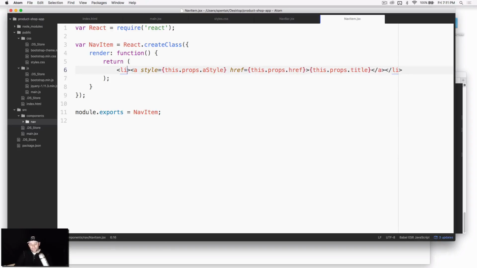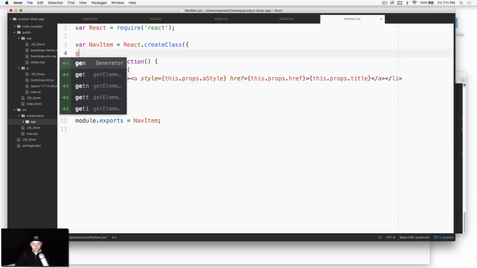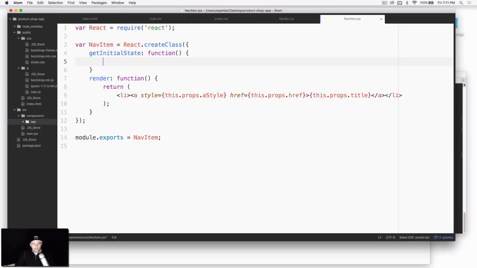Remember actions and such. So what we're going to do is above our render function here, we're going to use getInitialState. Okay? And there's no one way to do this, okay? Here's a principle and rule I want you to ingrain into your brain, okay? React allows you to use logic, programming logic, to build your views, okay? It's not that React does X, Y, and Z. That's how you have to do it.